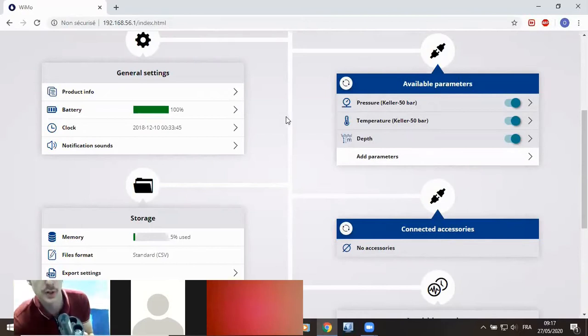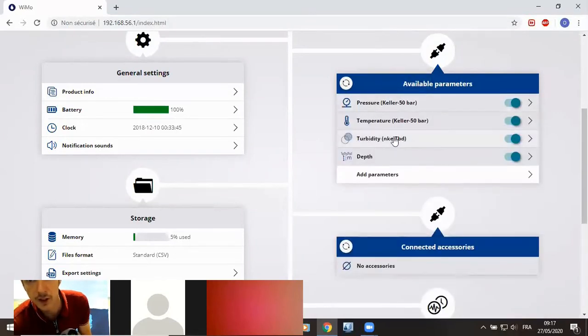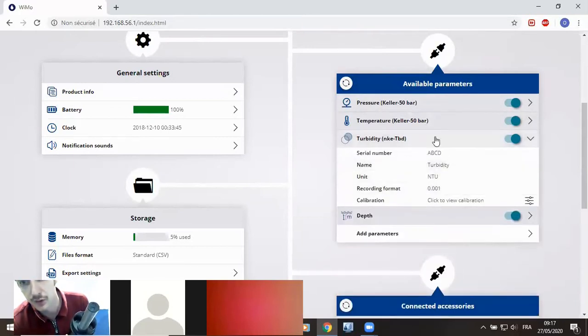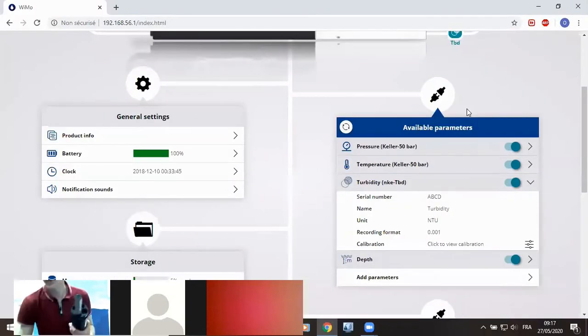The only action I will do in the interface is click on the update button here, refresh sensor connected. And then you see that the turbidity sensor just appeared. So I have my turbidity sensor, I have the general information, and I can click here to see the calibration that is inside the sensor. What is interesting also is that some of the sensors have the capability to calculate parameters. For example, the CT sensor would be able to derive total dissolved solids, sound velocity, salinity. So you can select whether you want to store the measured data and also calculate derived data. And now I will just connect the wiper.